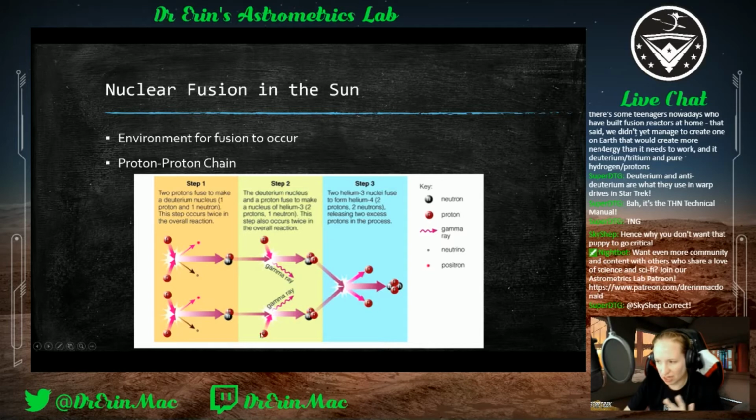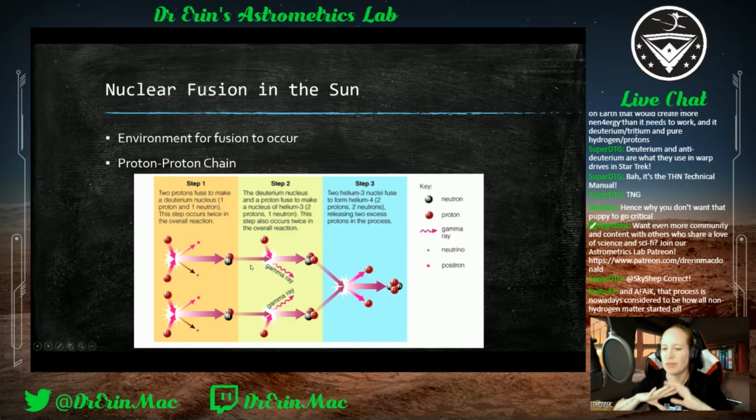Now, I didn't mention anything about this middle step of getting converted to a neutron, binding with another proton, protons getting kicked off. All of those, that's in the details. The overall thing you need to walk away from this is that you have 4 protons fused together, makes 1 helium particle, along with gamma ray radiation, neutrino radiation, and positrons, short-lived positrons.